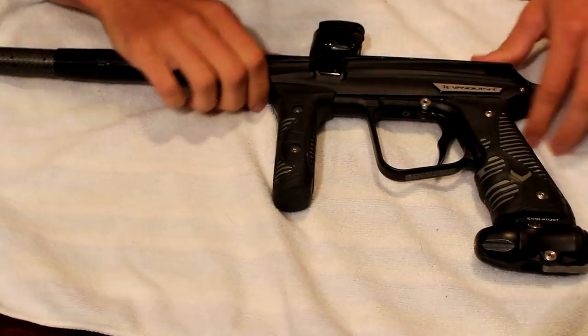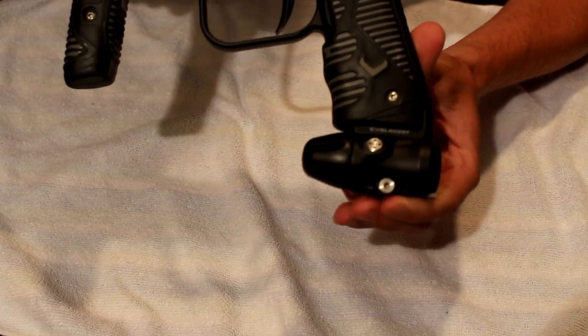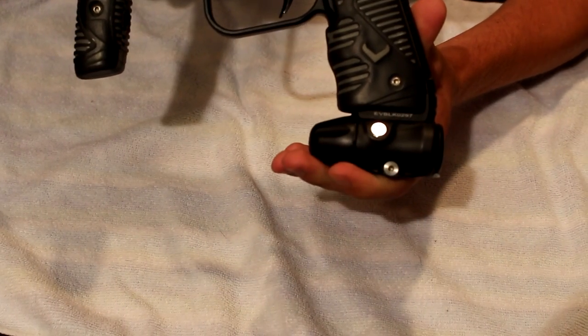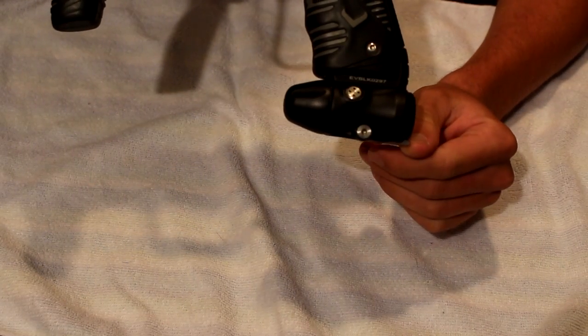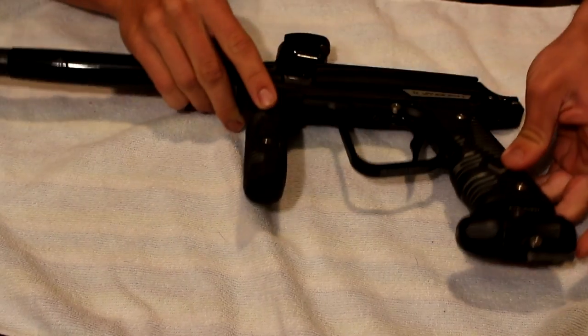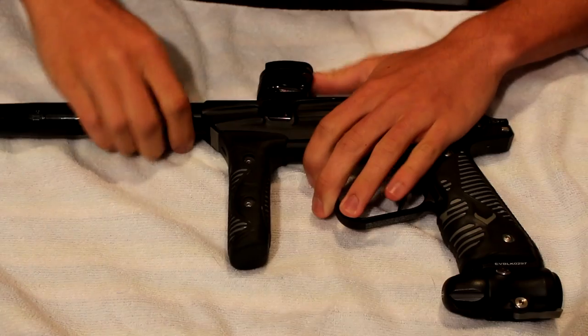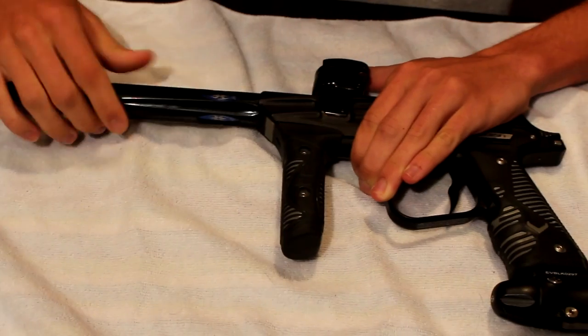The thing about the Vanquish is that you don't see that lip at all. It lines up 100% flush with the ASA right here. There's nothing there. So if you're using something like a Gorilla air tank where the reg and everything is compact and comes in really tight, that's gonna be a problem, digging your finger in there and having to flip it off. I wish they would have used the Axe ASA on that, but whatever. I sort of wish they could have done something with the Wraps ASA.